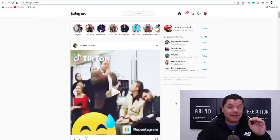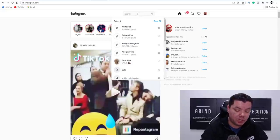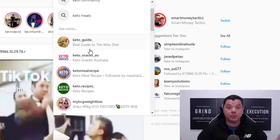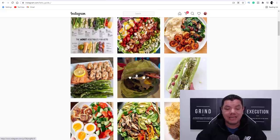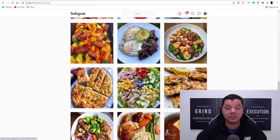When you're on Instagram, come up to the search bar and type in 'keto' or hashtag keto. When you scroll down, you'll find all these different keto profiles. Some of these keto profiles are huge — we're using keto because that's the product we're promoting, but you can do this in any niche. Open up these different profiles and you'll find they have over 1.1 million followers. Scroll down and you can see all these photos get a lot of engagement and a lot of comments.